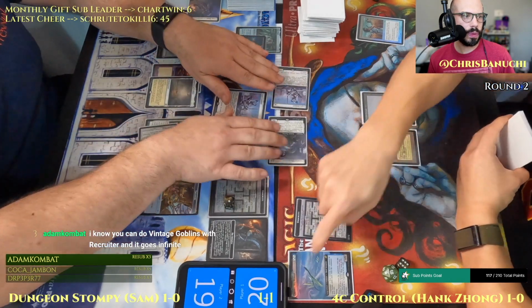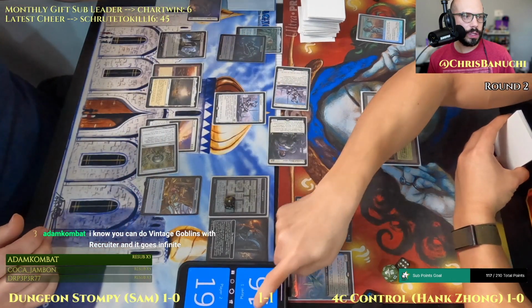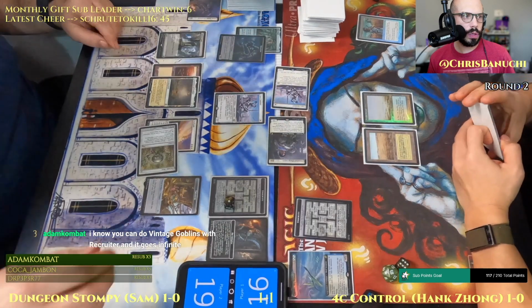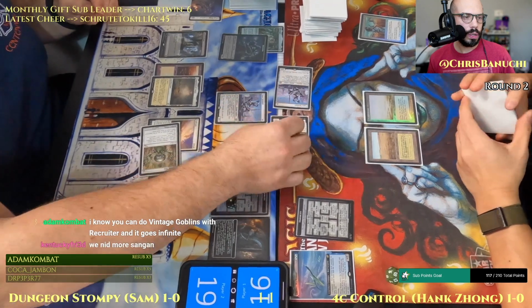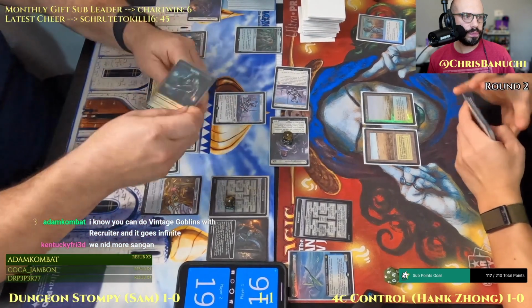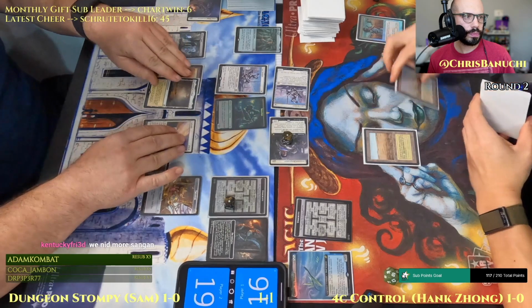I don't know. All right, attacking with Seasoned Dungeoneer. It triggers explore, leave it on top. It looks like Seasoned Dungeoneer will give itself a counter.